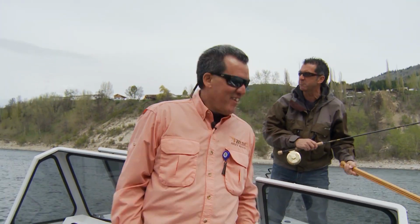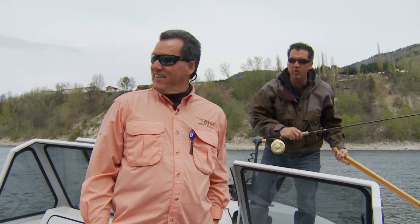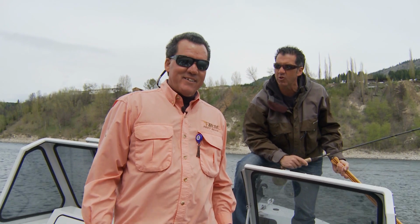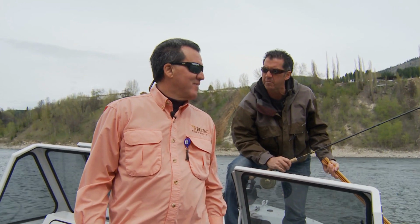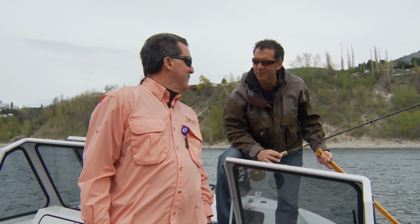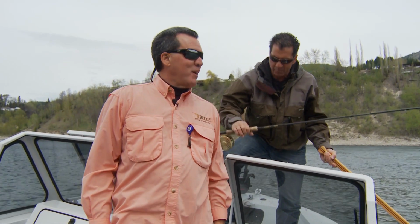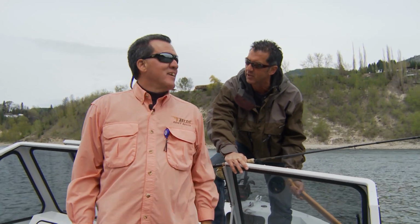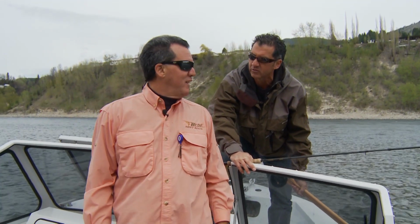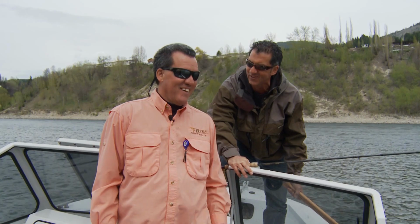Well, you know what? We expect some bigger fish down here too, and we've only been out here for about an hour. And we're just getting into the runs, and that was our mid-size. That 2 to 3 pound range. And we've lost a couple in the 4 pound range, but we expect those big boys, right? Well, we're hoping. And you hooked that beautiful dolly last week. Yeah, it was about a 4 or 5 pound dolly. So I'm hoping to get those a little bit later when we get down the run.